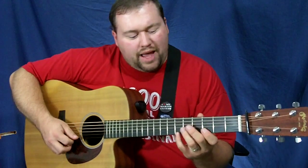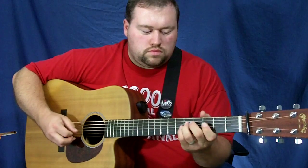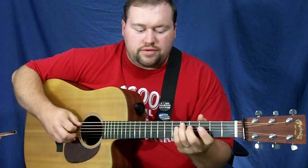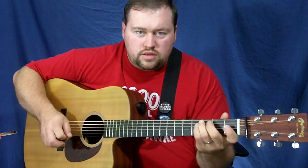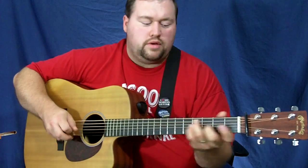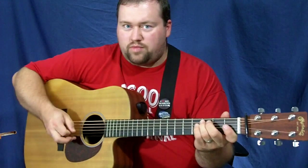Now, once again, going backwards, this is the magic note. You hit this note and you slide down. Once again, press it hard enough so that you get enough sound without having to pick it again.